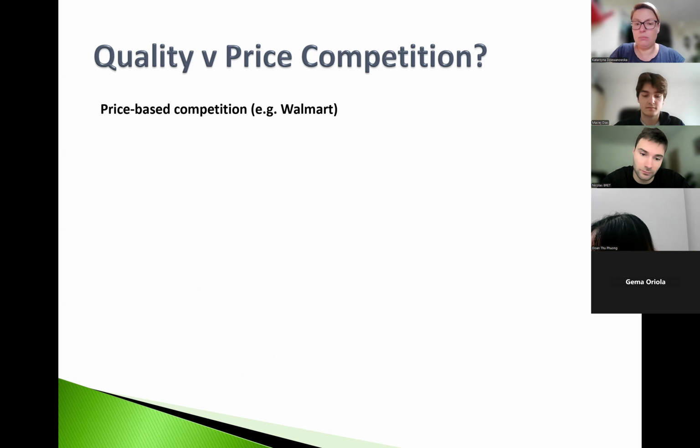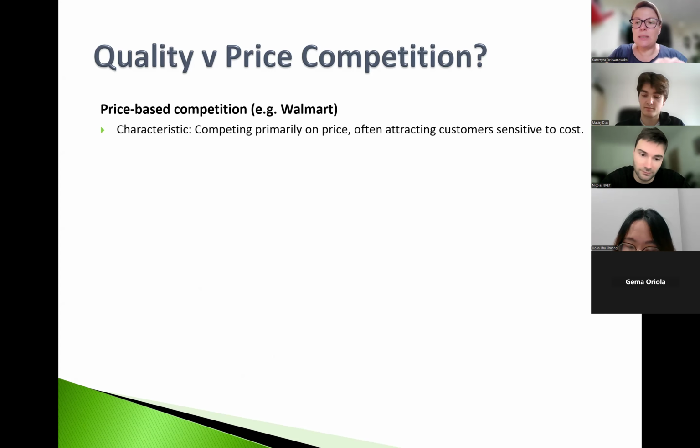Price-based competition, and I have an example of Walmart, which is like Biedronka in Poland, right? Or Kmart or something like this. And that means that with this strategy, companies primarily compete on price, which means that they want to keep the prices as low as possible, and they attract customers who are sensitive to cost. It doesn't mean that the customers are poor, but it means that customers are price sensitive. They are reasonable shoppers. They will look for value for money, and money will be an important aspect of that.